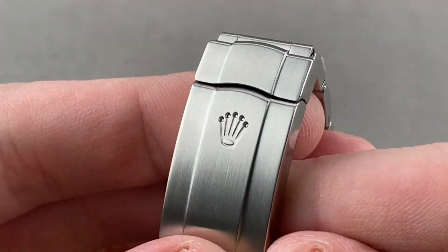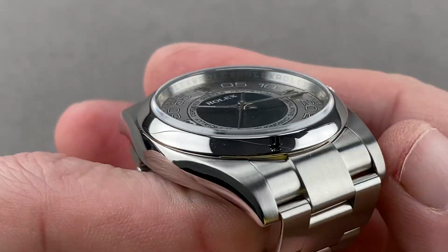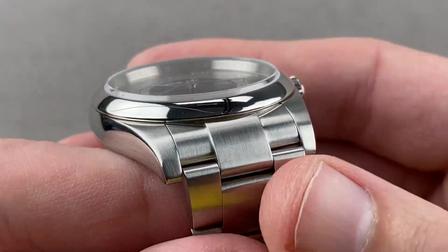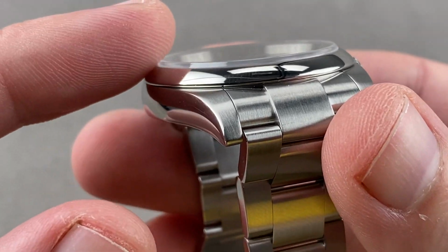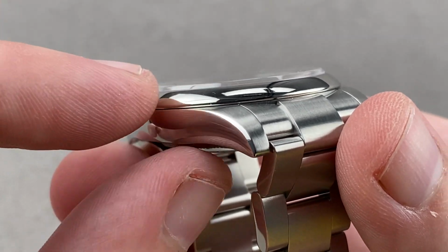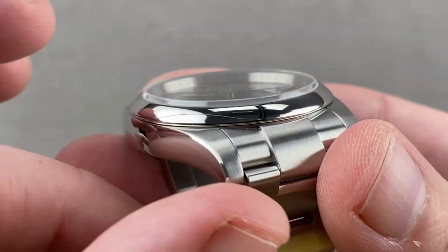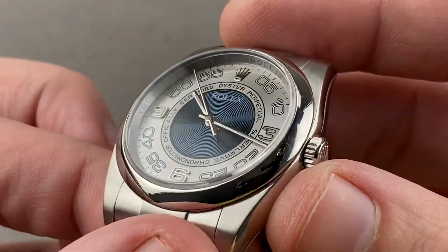inside the clasp, and you can use your strap tool to re-anchor the bracelet in those 3 divots inside the clasp. We have the embossed rather than the raised crown because it's an OP, and then a lovely graceful case with handsome tapered lugs satinated on the top, polished on the side. You can see they have a lovely curvature to them. The curve of the domed bezel continues into the case band. This is not the sheer case we associate with the Subs, Sea Dwellers, GMTs, and Explorer 2s. Now you can see the watch features a twin lock crown, screw down, 100-meter water resistance.